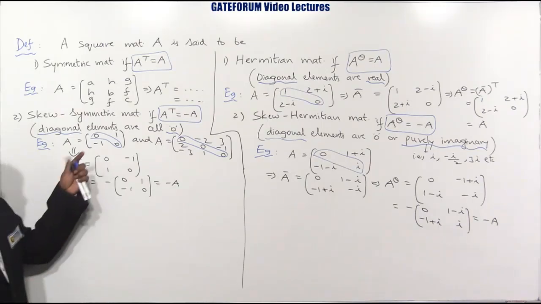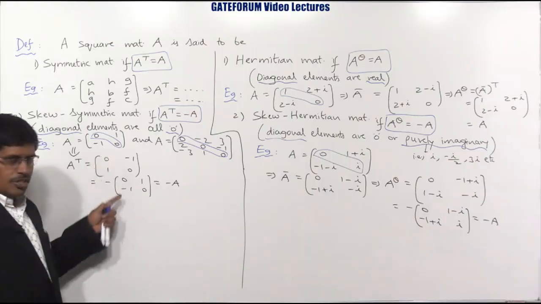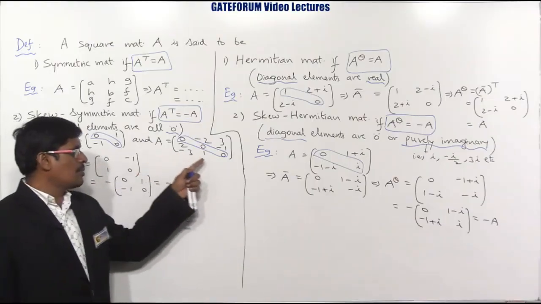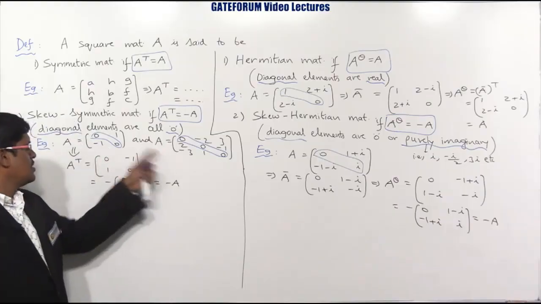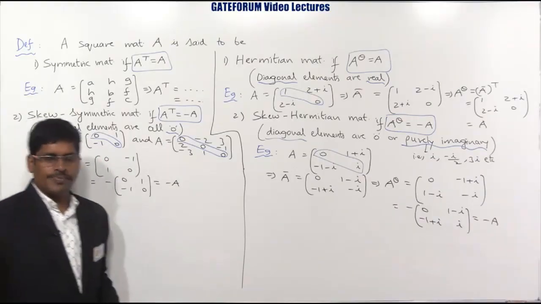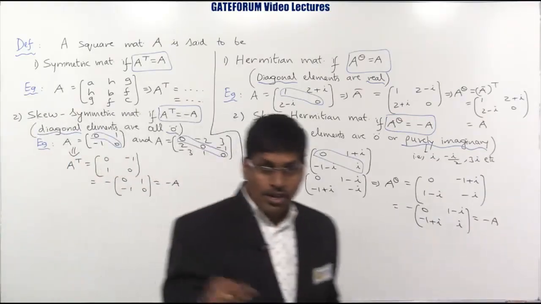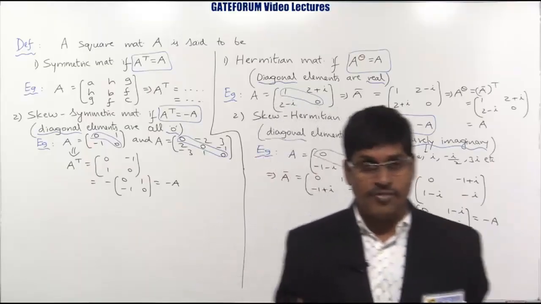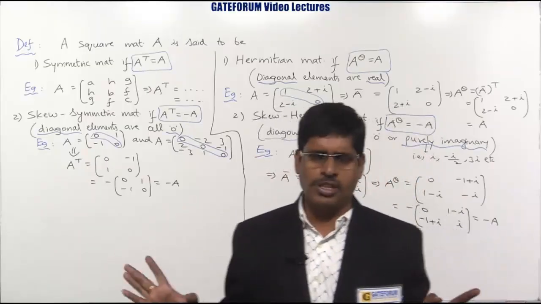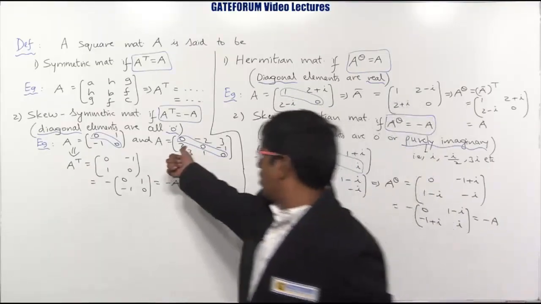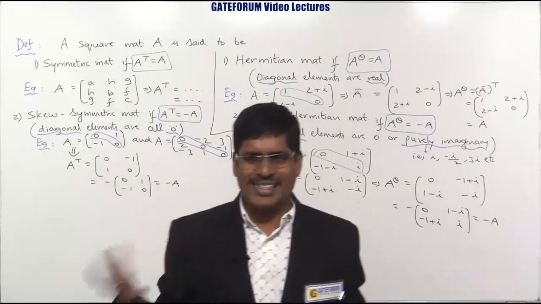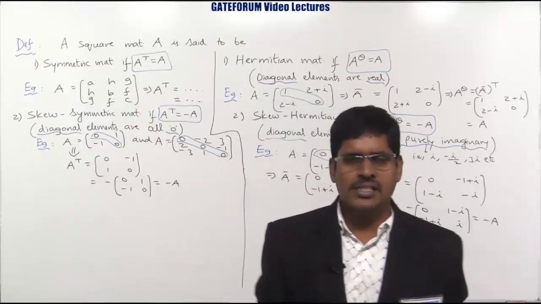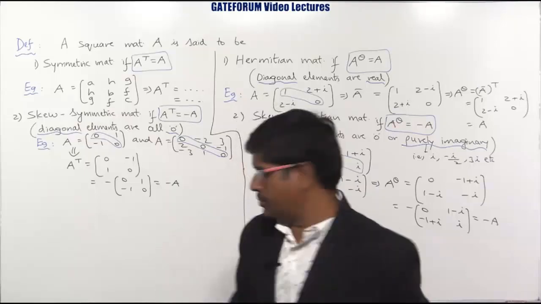So the determinant of an even order skew symmetric matrix is non-zero and is a perfect square. The determinant of an odd order skew symmetric matrix is 0. That's why I considered 2 examples of skew symmetric. So in a skew symmetric matrix, if it is odd order, meaning 3 by 3, 5 by 5, in that case the determinant is 0 without evaluating. Even order means 2 cross 2, 4 cross 4, etc. If it is a skew symmetric matrix, the determinant value is a perfect square.